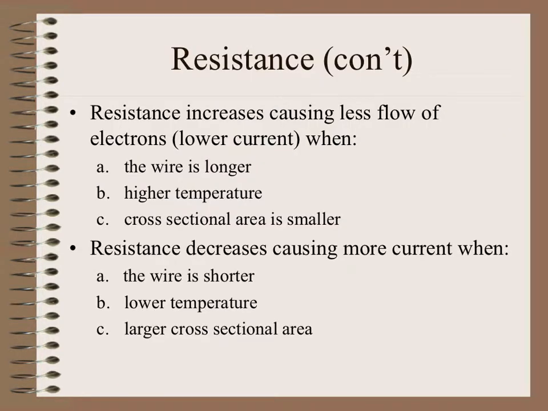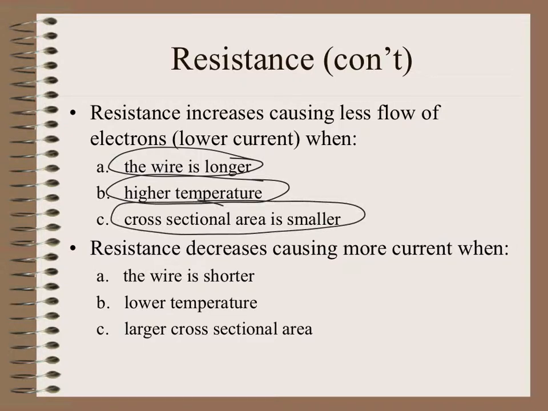For resistance, in order to increase it to slow down a charge, you either need a wire that is longer in length. You need higher temperatures, which creates greater kinetic energy, which means that it'll be harder for electricity to flow. Or you need a thinner wire, a smaller cross-section. If you want to reduce or decrease resistance, meaning the current can flow faster, you've got to have shorter wires, cooler temperature, or a thicker wire to make more room for that charge to go through.